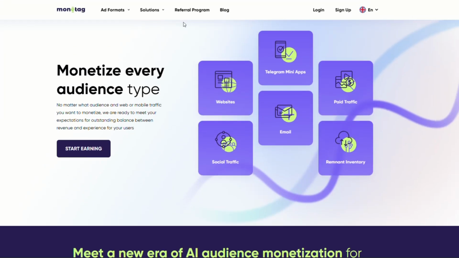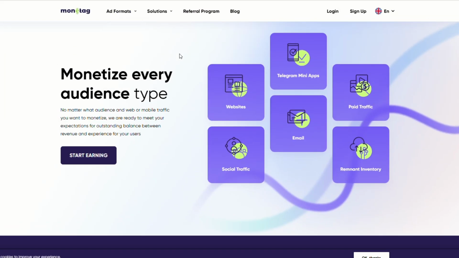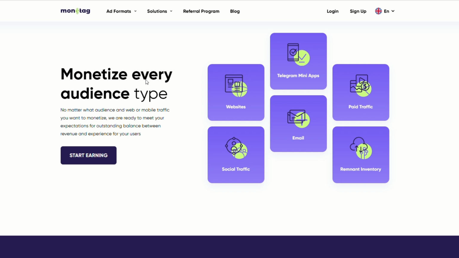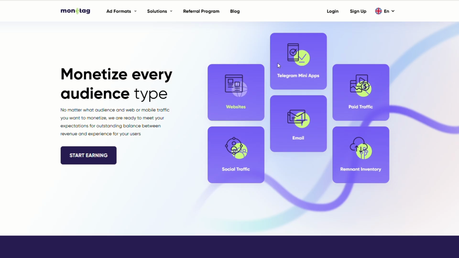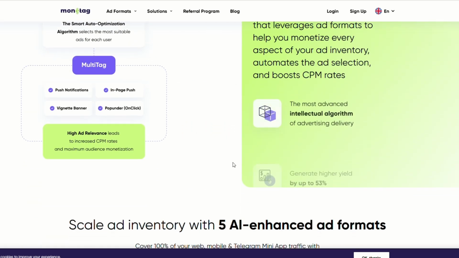To get started and start earning with Monetag SmartLink, first up, you need to click the link in the description of this video for you to set up a monetizable SmartLink account. Once you click on the link, it automatically brings you up to an interface that looks exactly like what you can see on your screen now.